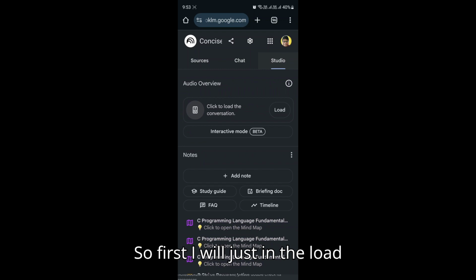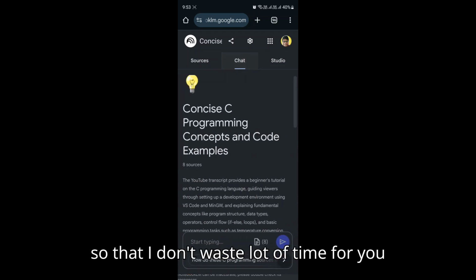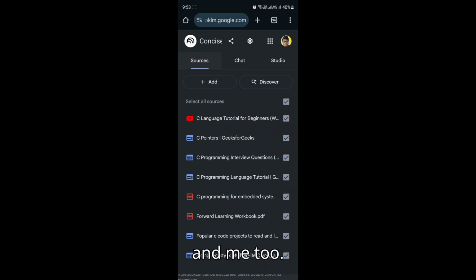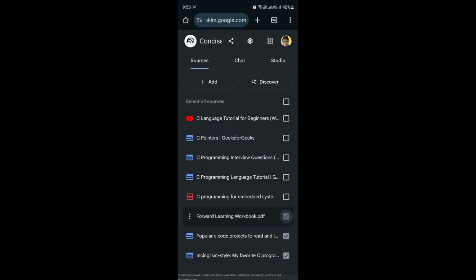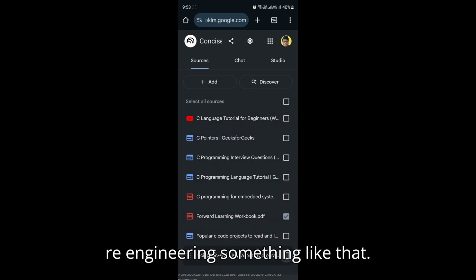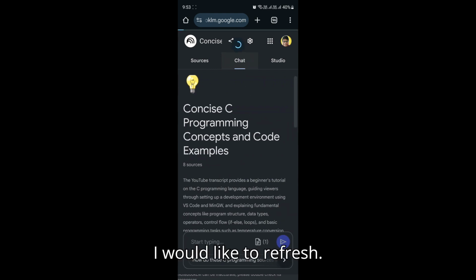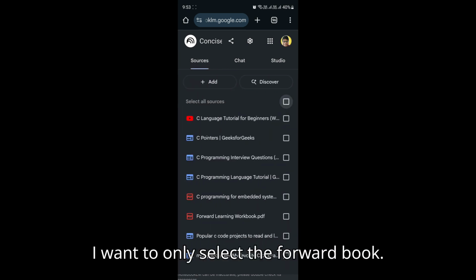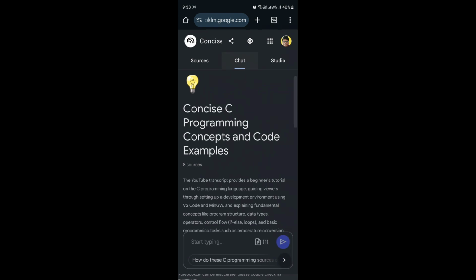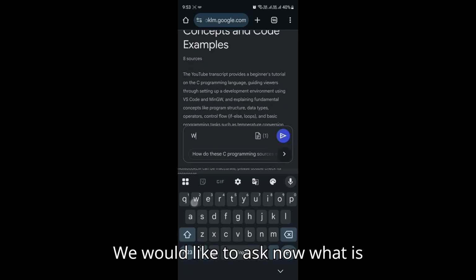So first I will just load it, so that I don't waste a lot of time for you and me too. When we come here, same as what we selected, I don't want anything. I would like to refresh. I want to only select the forward book. We would like to ask now, what is C?